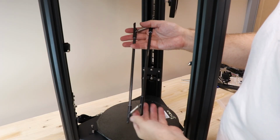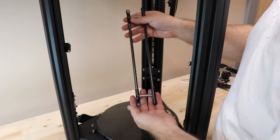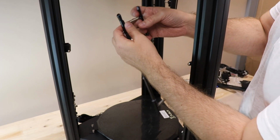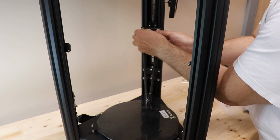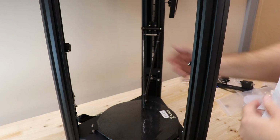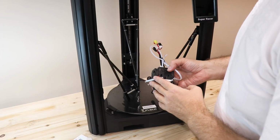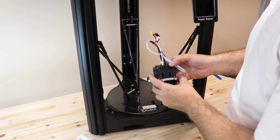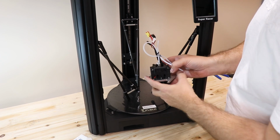And now I'm starting with installation of these arms, and I can see they're not labeled, and there is no up or down side. They are connected with these springs, so all I have to do is to somehow place them on these balls. It's finished. And same with the other two axes. And now the installation of, I think it's called the effector or the hot end, and this logo must be on the front side.